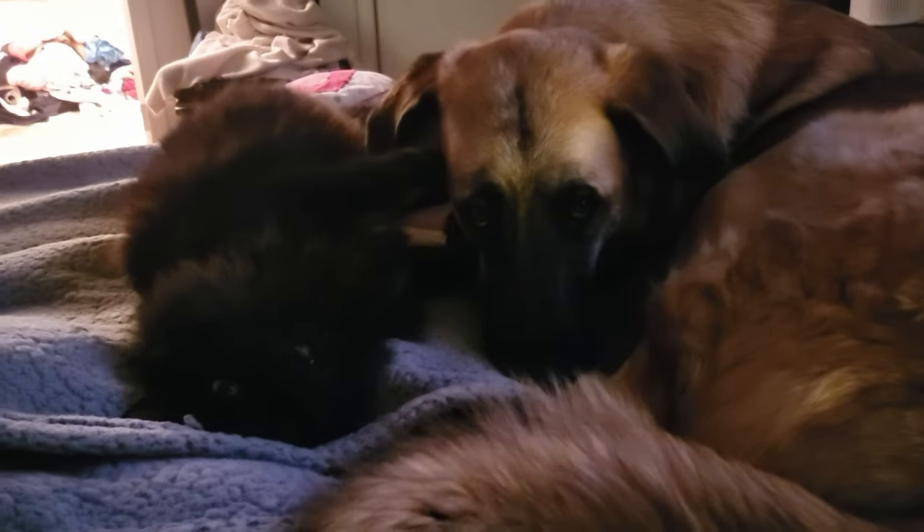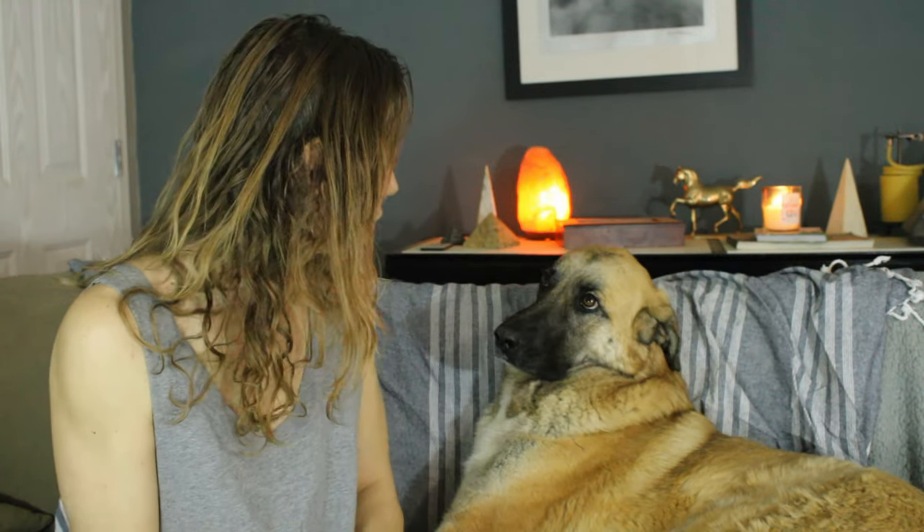Very gentle, very sweet. Great if you have kids, a cat, or anything like that — she does great with our cat and also with chickens. If you're thinking you want to make it a livestock dog, you just need to make sure you train your dog for whatever you want. Put them around chickens with a tether on so they can get used to it. Have them spend time supervised before you send them on their way to protect the chickens. But they can absolutely do that happily — you just have to ask for what you want.